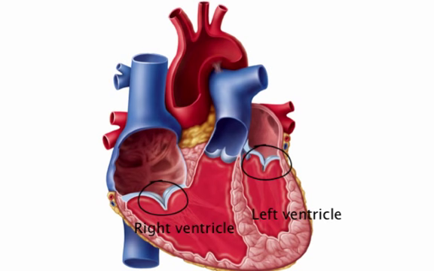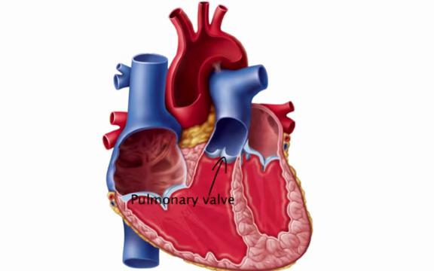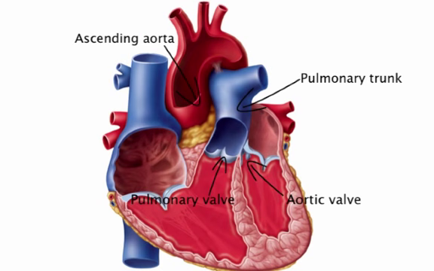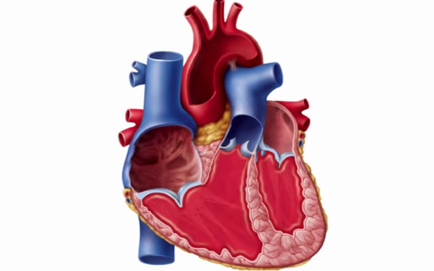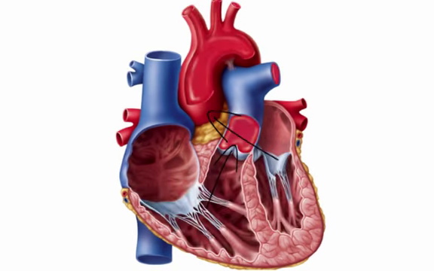But each ventricle has another valve regulating the flow of blood into arteries. The pulmonary valve is between the right ventricle and the pulmonary trunk, and the aortic valve is between the left ventricle and the ascending aorta. These are also known as the right and left semilunar valves. These valves both open into the vessel, so when the pressure from the ventricular contraction is high enough, these valves open and blood rushes into the vessels.